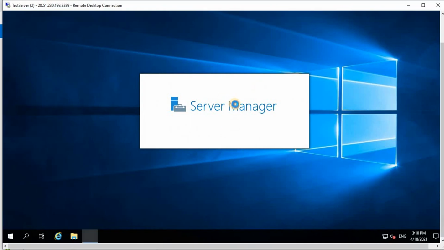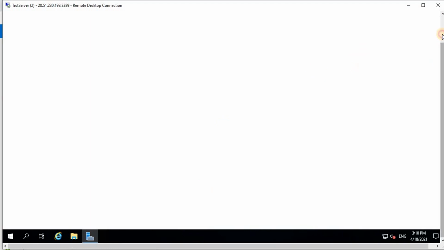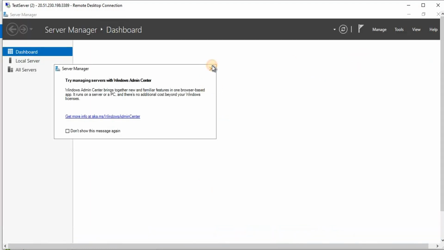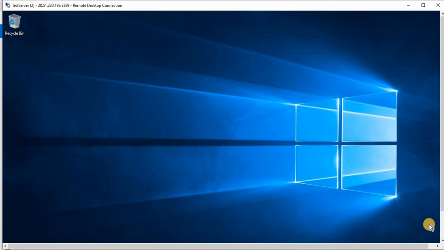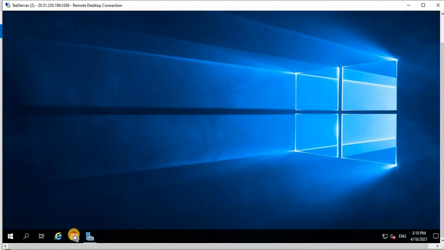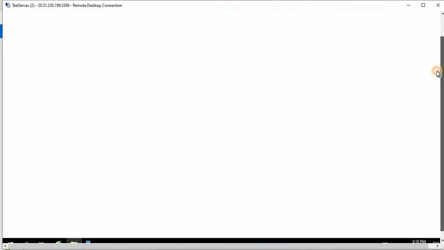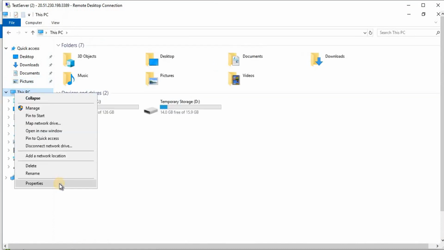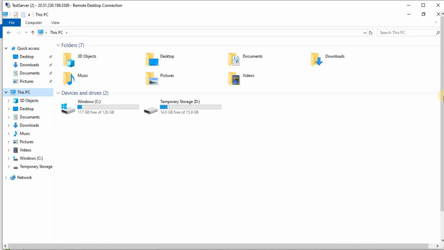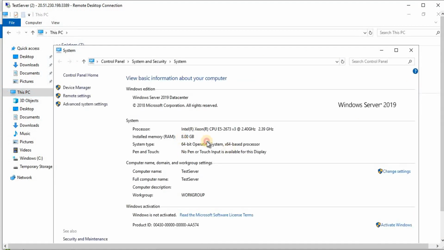And now if you want to see whether the resources have really changed on the virtual machine, just explore the files. A very primitive way is to click on This PC and go to properties. Yep, 8 GB RAM. So this way we successfully resized our virtual machine.